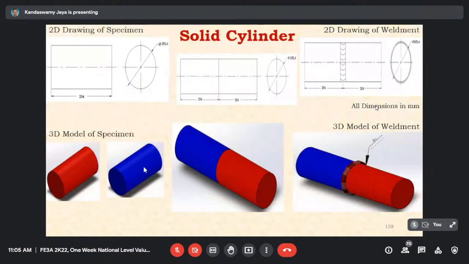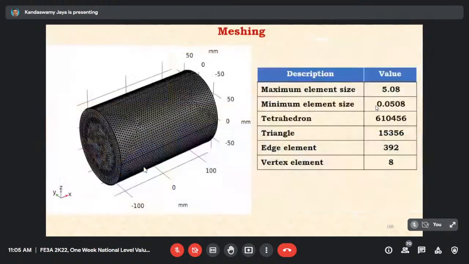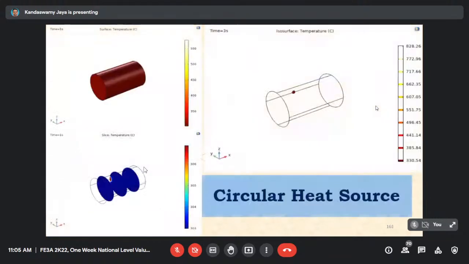So I have done it on a flat plate. Now I told my student, let us try the same phenomena in cylindrical coordinates. We tried for a solid rod. Pipe is different. Then you could see how the temperature varies. So it will be for a circular heat source going on a solid rod. You could see here how the heat flow varies.